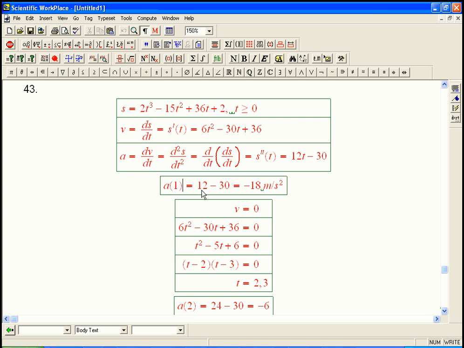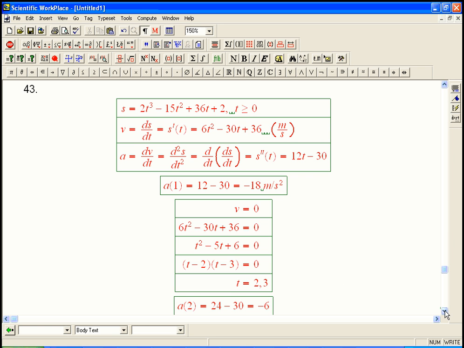The next part of the problem just says plug that in at 1, just for fun. And the units here are meters per second squared. The units of v are going to be meters per second, and then the units of the acceleration are, you take the meters per second, which came out of meters for s over seconds here, and then you plug it into here, you're going to be dividing by seconds again. Because remember, the units for a derivative are always the units of what's on top, in this case that's meters per second, divided by the units of what's on the bottom, which is seconds. And so here's a of 1.